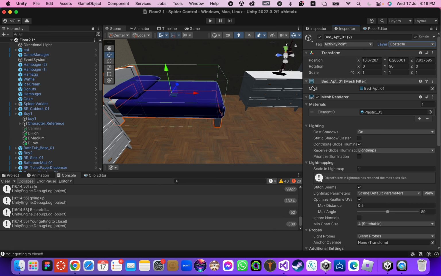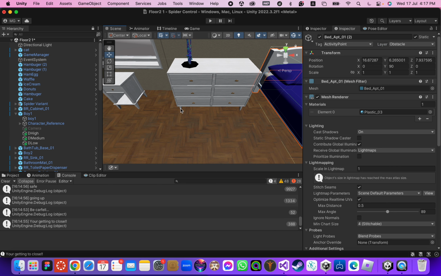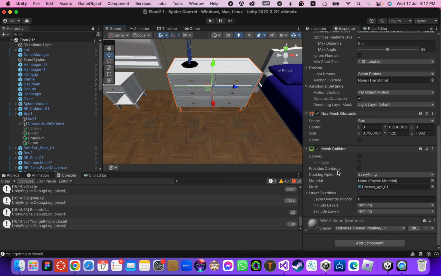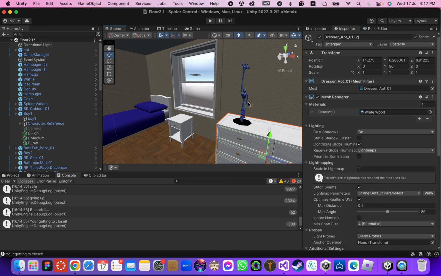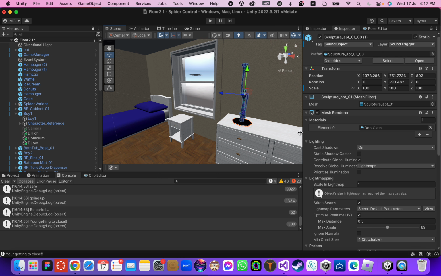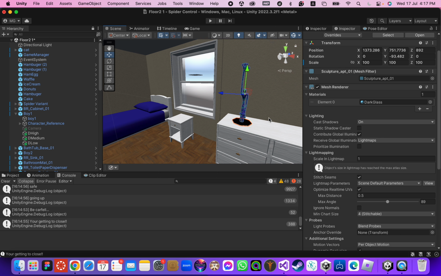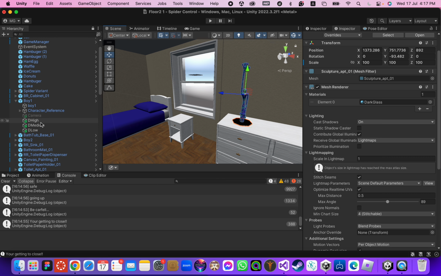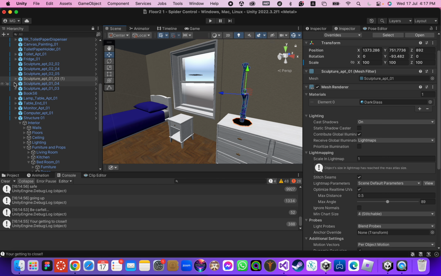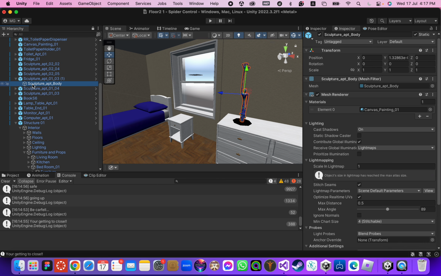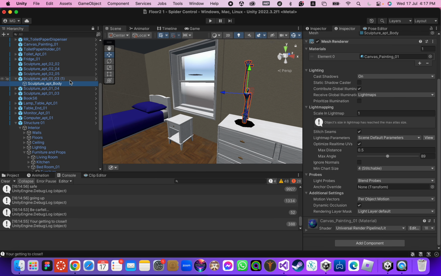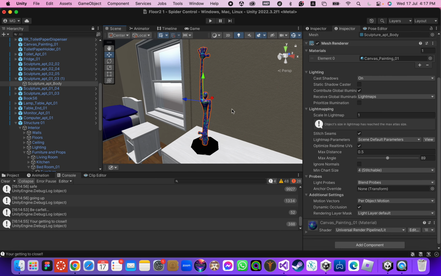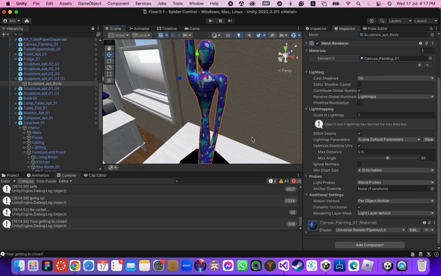It's an obstacle away. I think there's one also here. No, there's not one here. And yeah, that works. Let's also check the statue again. I don't know what's going on with the statue, but it's not working. I don't get it. I don't get why the mesh is not working. So, oh, I get it now. So there's a sculpture inside the sculpture. Yeah, that makes sense. So here, let's get the statue real quick.